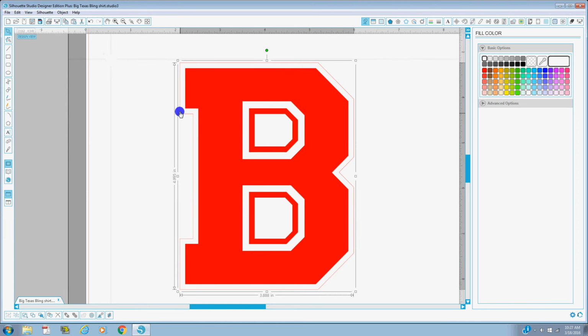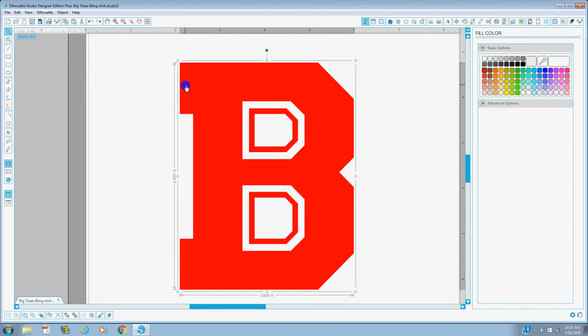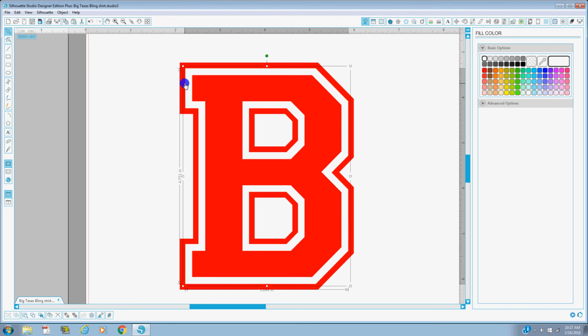Oops. If you select, like I selected the furthest outside layer, which is not the one that I wanted to change the color on, just hit your undo button. Come back over, select the right area. There we go. And now I've got all my colors back to the original design that I had. Now you don't have to do these colors. I'm just doing it so that everything matches throughout the tutorial.